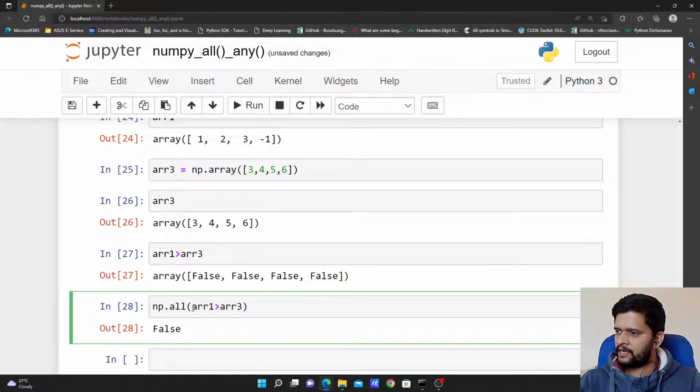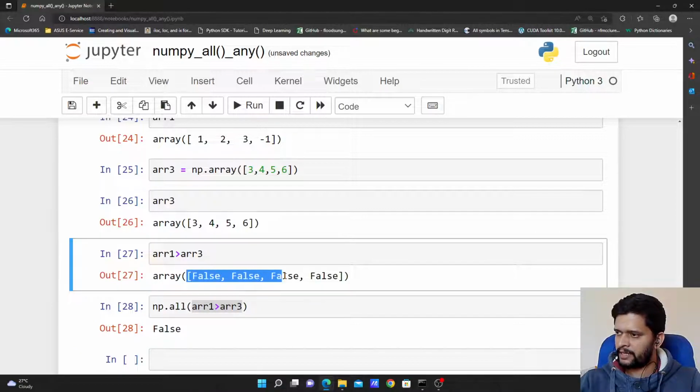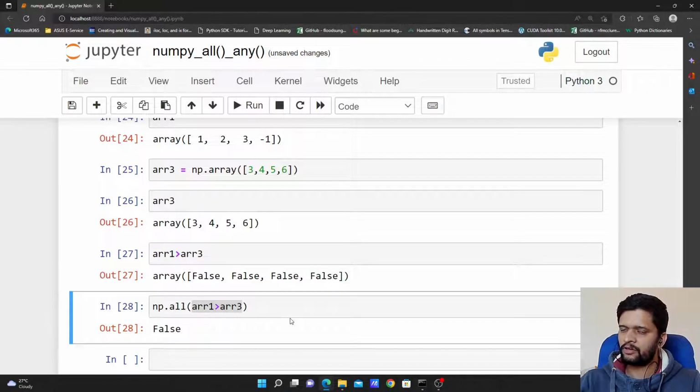So arr1 greater than arr3 will return this numpy array, which has 4 elements, and all 4 are false. Doing logical AND on these 4 false elements results in one single false, because in order for logical AND to return true, all the inputs must be true. If any of the inputs is false, the output will be false. So this is how you can compare.